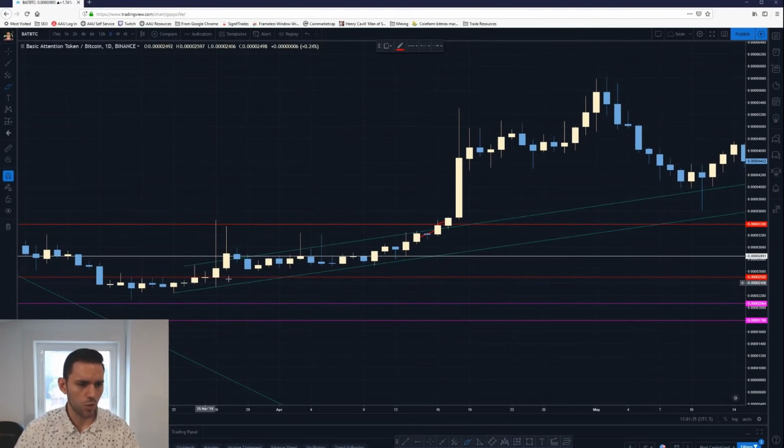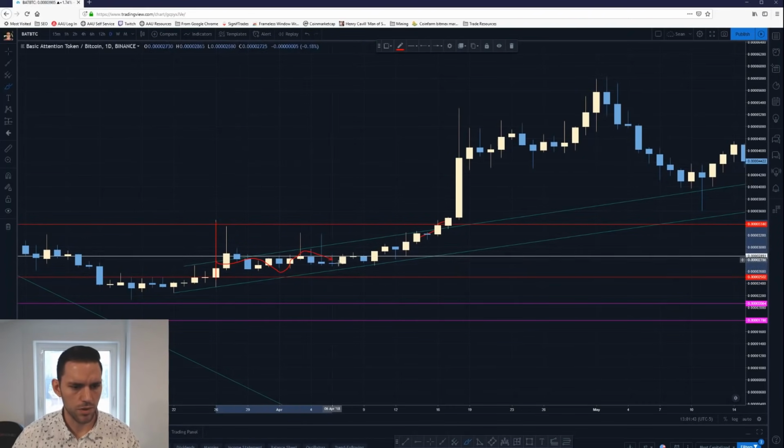So we start this uptrend here, and let's turn the magnet tool off, and we come up and we test this level, and we come back down, and we kind of jump in and out of here. You notice that in this move right now we are testing this monthly break. That's a pretty important level. That's a monthly level. Think about that for a second.